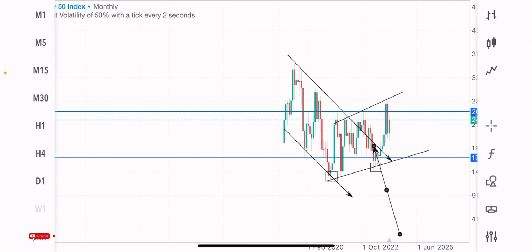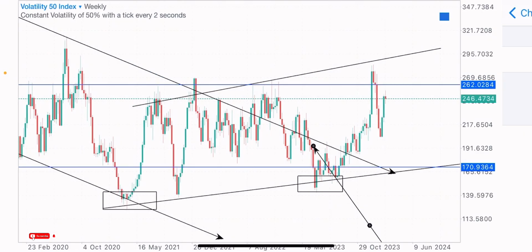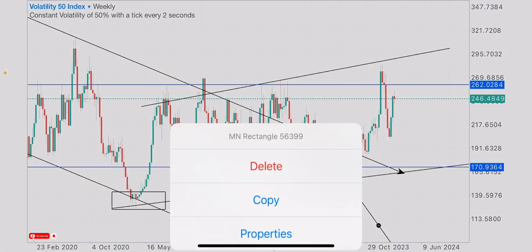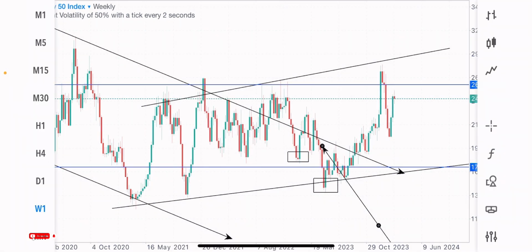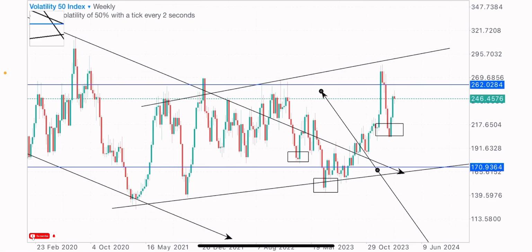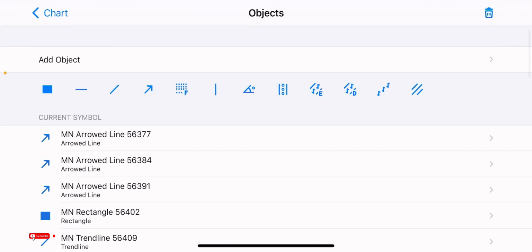Let's go to the weekly time frame to have a weekly view on this index as well. Right, so on the weekly time frame, there's a structure which is very much clear. We are getting price create this inverted head and shoulders pattern formation. The left shoulder here, the head at this zone, and the right shoulder which just formed at this point. And on this right shoulder, we had a level, right? We had an intermediate level on this index, which is at this point.